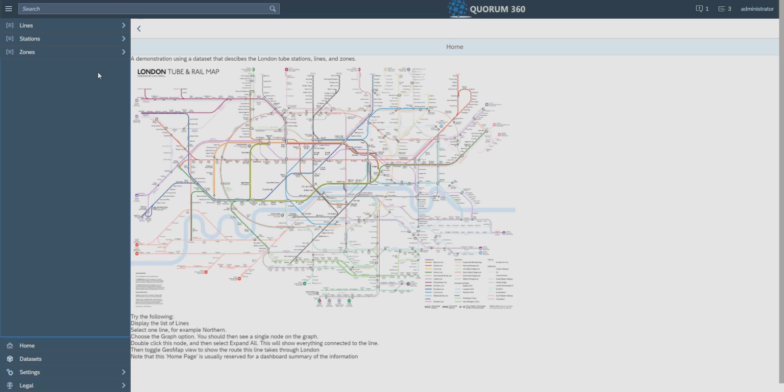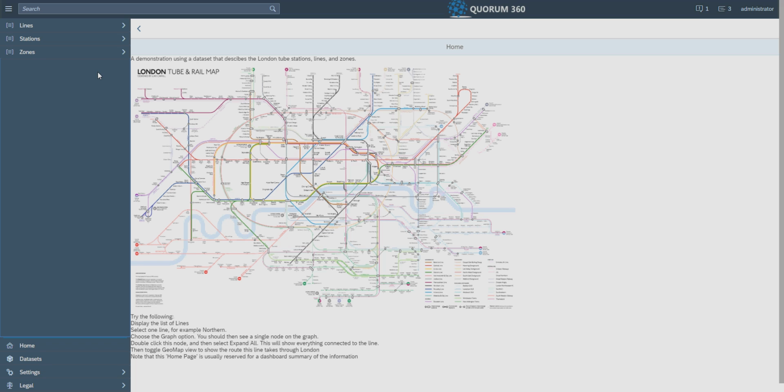With quorum360, we can rapidly deploy datasets into the RDF graph. In this example, we have taken the datasets of lines, stations and zones of the London Underground system, created the corresponding model and used that model to convert the dataset to a RDF graph. From there, we have published as both OData and also generated the Lens2OData user interface user experience. Neither of these steps require any coding whatsoever.